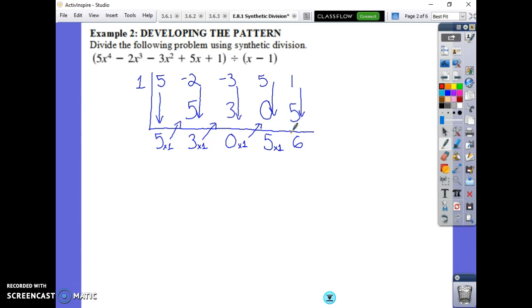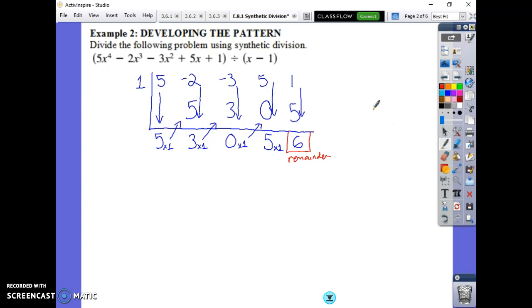And the way that you're reading this is that you're dividing. So you're taking an x to the fourth and dividing by an x term. That means that we're going to get down to an x cubed term, because x to the fourth divided by x is x cubed. But the way to go through this is essentially to work backwards. So the very last number here, since we're going down one term, is no longer the x to the 0. This is actually called our remainder.